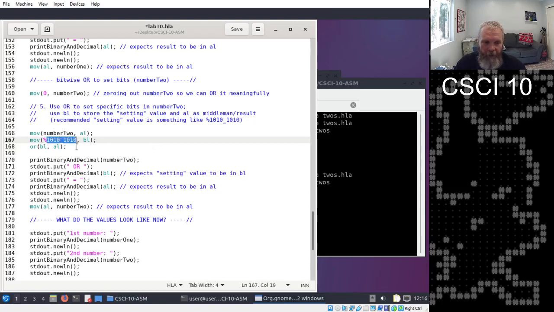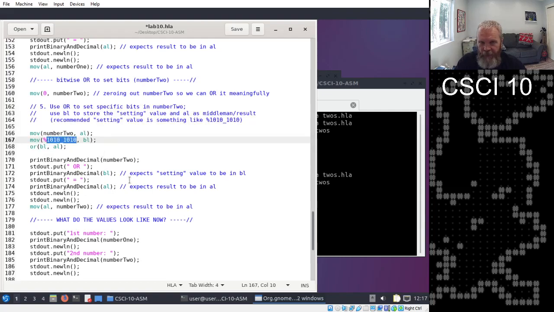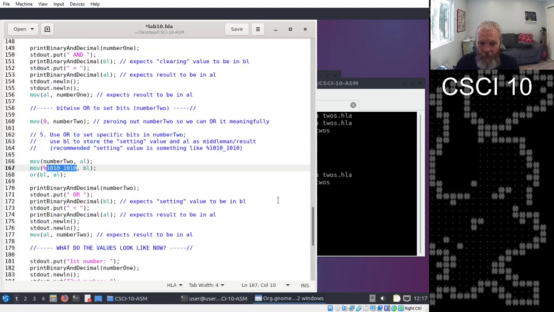So ORing, if you OR past a 0, nothing changes. If you OR past a 1 through a 1, then it's going to come on. So if I OR 0, which is what AL is, if I pass that through this pattern with OR, I'm going to get that same pattern back. So if I start with 0, OR with that, then I get that. Anyway, that's the point of this part of the experiment, to play around with that value a little bit and hopefully develop a sense of what's supposed to happen next, and see what happens. That's the whole lab, I think.